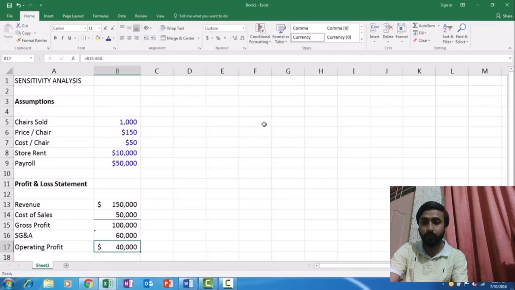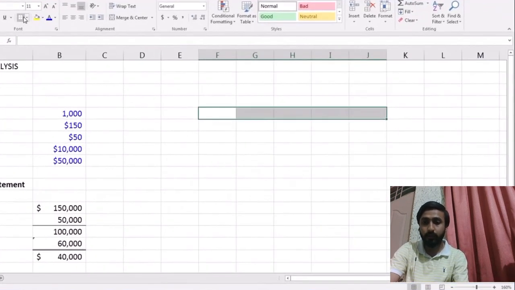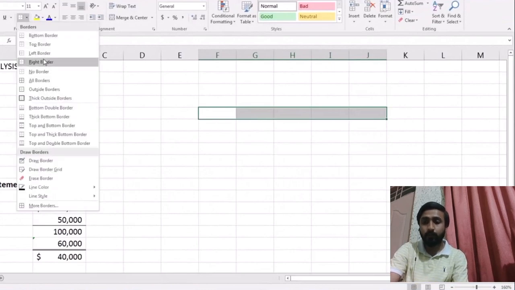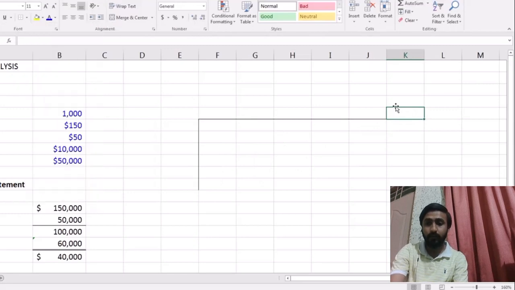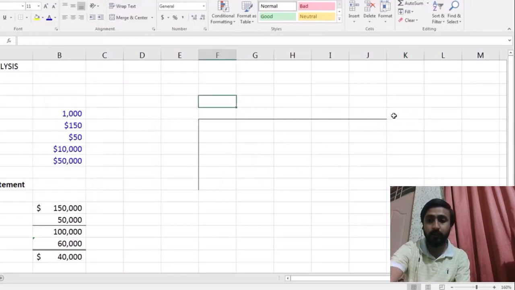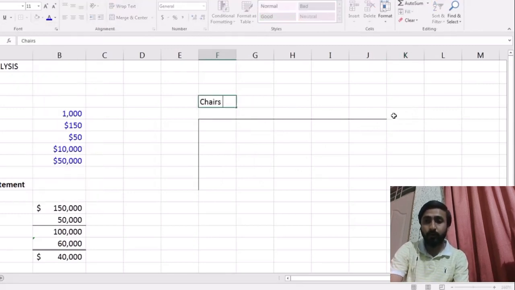And so to answer these questions very quickly, we're going to need to build a sensitivity analysis table. So here's how you construct the table. The first piece of this is basic formatting. I like to put a line along each edge of the table, so it's very clear what we're doing.